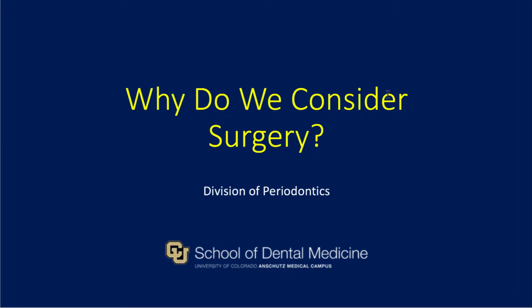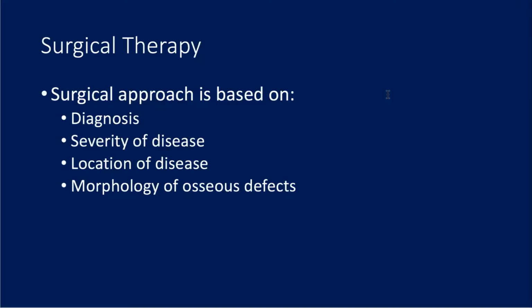Welcome back. In this next module, we will look at why we consider surgery for patients. There's not a one-size-fits-all approach to periodontal surgery. The correct treatment planning decision is based upon multiple factors. First, we must take into account the patient's medical history. In addition, we have to include the patient in the decision-making process, respecting their desires for treatment.